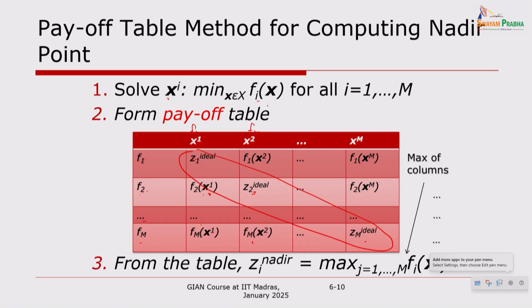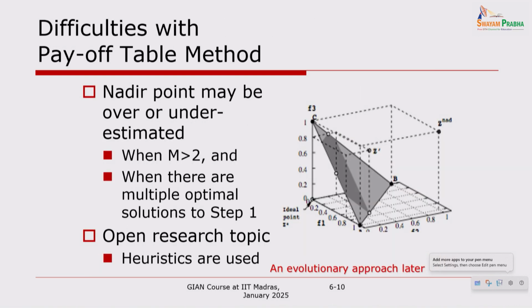Clear? How do I get the Nadir point? I take the max of all these f1 values and put it here. I take the max of all these f2 values, I get it here. The max of all of these, and I construct this as a vector. That's my estimation of the Nadir point. It is as if these are all my Pareto points, x1 to xm. Actually, these are extreme Pareto points, and I am taking the worst of each of them. So that's an estimate; it's not always exact, and we have lots of examples where it is not the exact case. Okay, I'm going to leave the example.